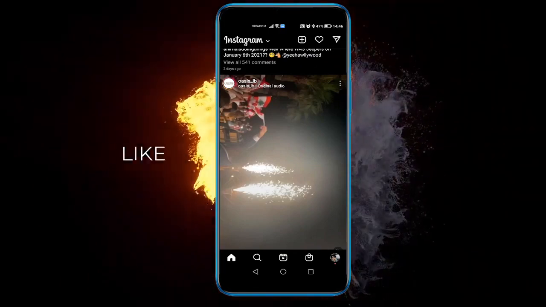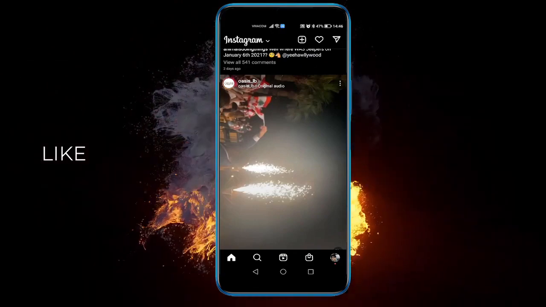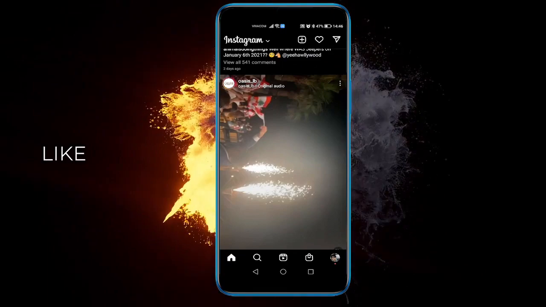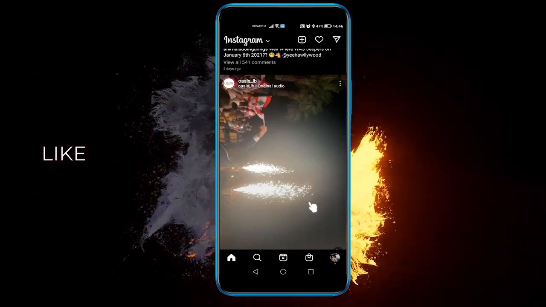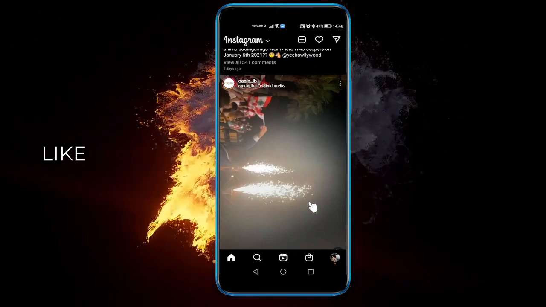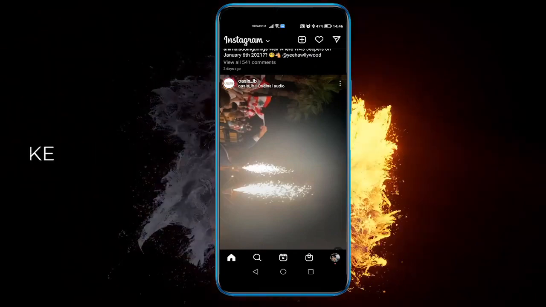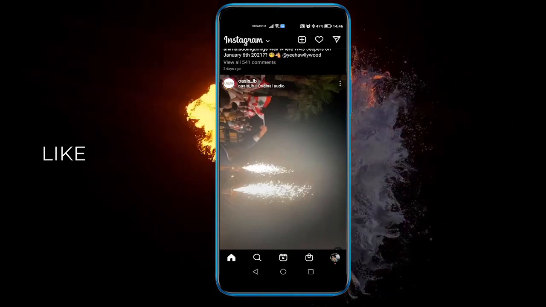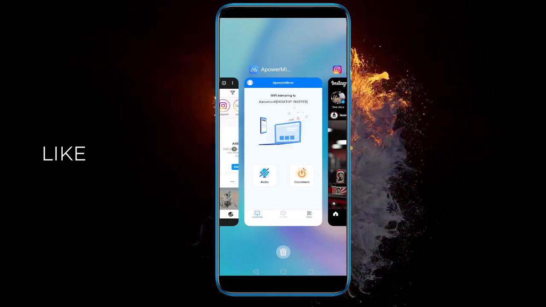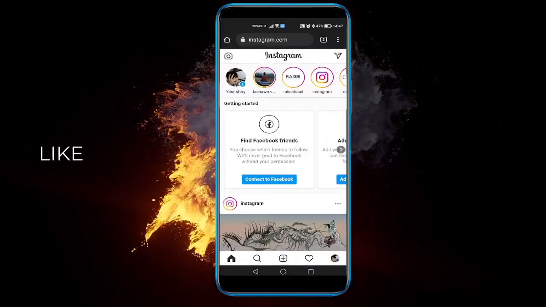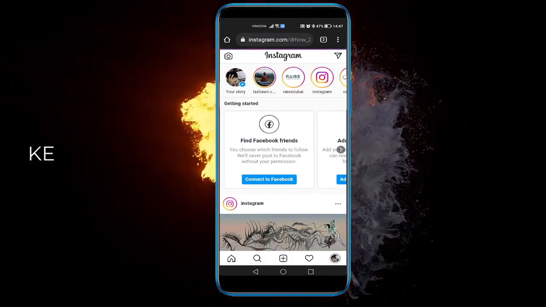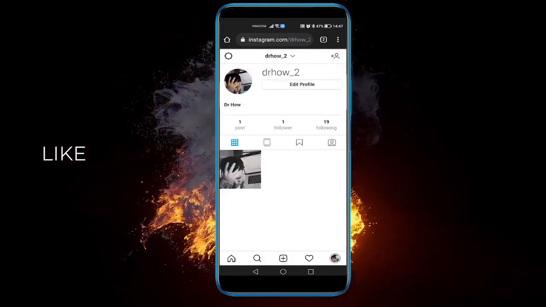Heading to your browser, doesn't matter if on your computer or on your mobile device, doesn't really matter if you're gonna use that, or on let's say your PC, your Mac, or your mobile phone. So what I'm going to be doing is I'm going to be switching to my browser, and as you can see, I'm already signed in here into my Instagram account, and you should be as well.